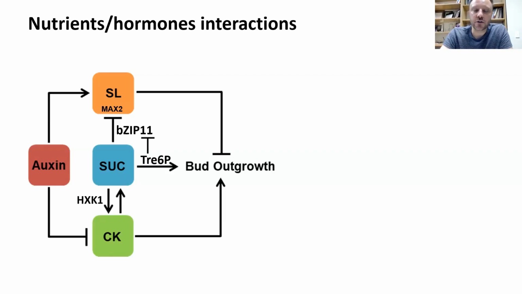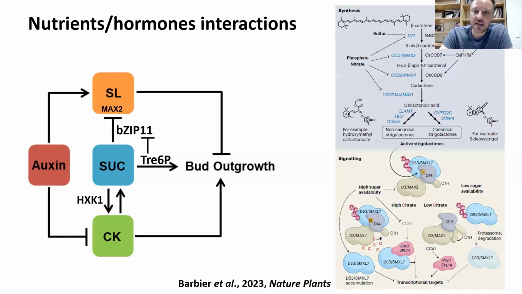But sugars are not the only nutrient and metabolite to control shoot architecture. We just highlighted in a review that the strigolactone pathway, for example, is a very strong integrator of different metabolic and nutritional signals. For example, strigolactone signaling here at the bottom tends to be more controlled by metabolites like sugars or citrate, while mineral nutrients like phosphate, nitrate, or sulfur tend to regulate strigolactone synthesis, showing that the whole pathway is controlled by metabolic and mineral cues to control shoot architecture.